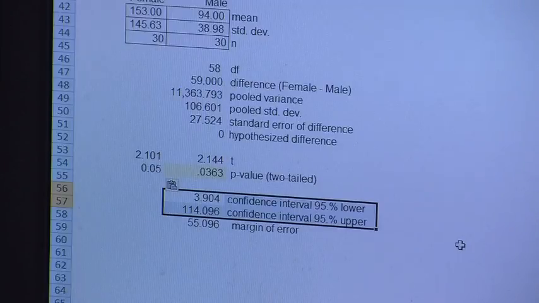Okay, let me repeat that. Based on the data that we have in this study, we concluded that women drink more carbonated beverages than men. But from a managerial perspective, how much more carbonated beverages do they drink than men? Our confidence interval says it's somewhere between 4 ounces and 114 ounces. We're 95% confident of that. Okay? So once again, think how wide that confidence interval is.